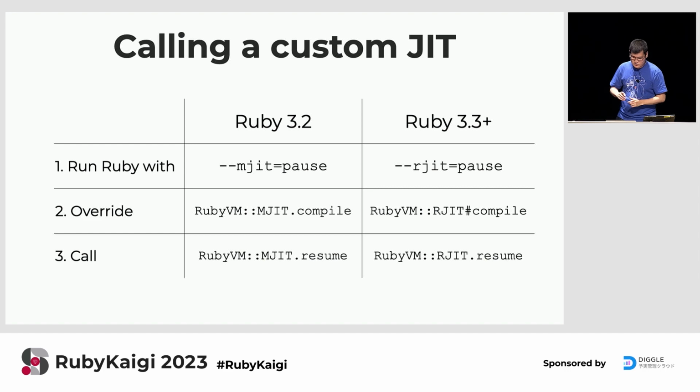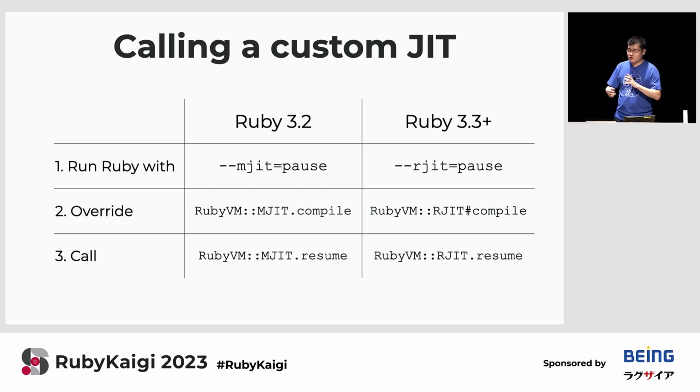You can use it in Ruby 3.2, because MJIT was written in Ruby, you could do the same thing, but I recommend you use RJIT because it has the --rjit-dump-disasm capability if you use the method for doing that. So in that tutorial repository, I also use RJIT for that kind of purpose. And in Ruby 3.3, you have the --rjit=pause option to start the interpreter with the RJIT configuration enabled, but not start using the RJIT.